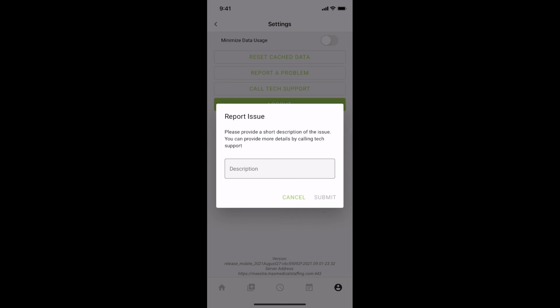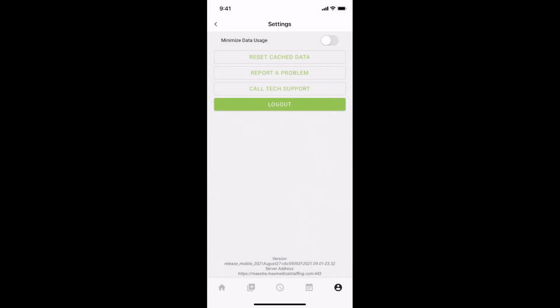We have a lot of features on the roadmap that we're working through, but if you as the user are requesting certain features, that will allow us to figure out what's the most important to you as the user and bubble those up to the top. So feel free to submit any requests, complaints, issues, things you think are a little clunky with the app, or ways you'd like to work better. You can use this to do that as well. So hopefully this is everything. Thank you.